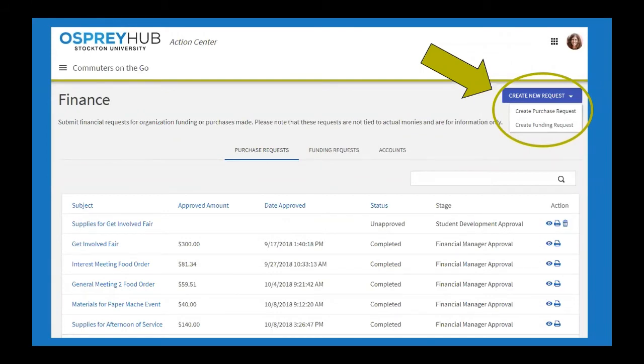So as I said, I'll show you the button where you're going to find this information. When you're back on this finance page, I already showed you where you can look at your accounts. You're going to see columns for purchase requests and funding requests right in the middle, so you can see a breakdown of all of those things on the main part of the page. But if you look to the top right, you're going to see a button that says Create New Request. It's a drop-down button with two options. The first one is create purchase request, and the second one is create funding request. Chances are you're mostly going to be using the create purchase request. Again, that's anytime you spend any of the money out of either of your accounts.